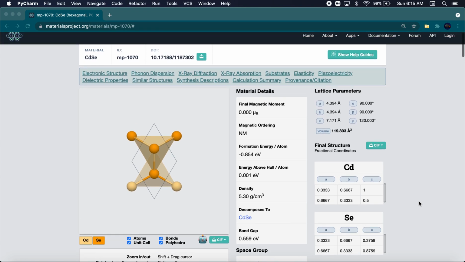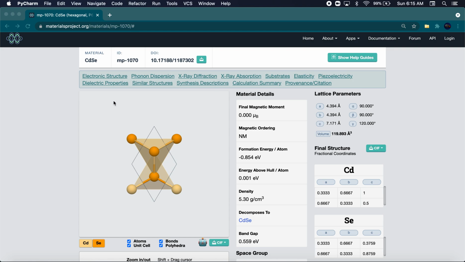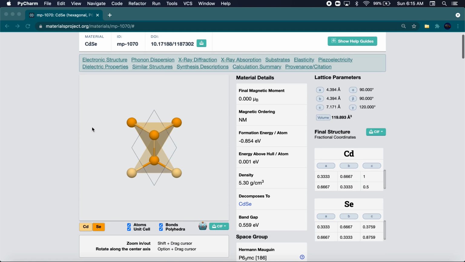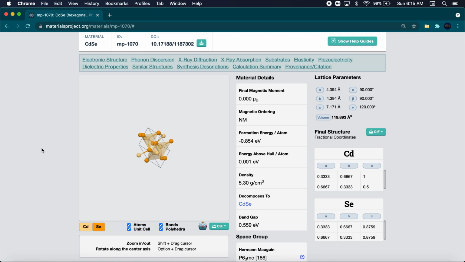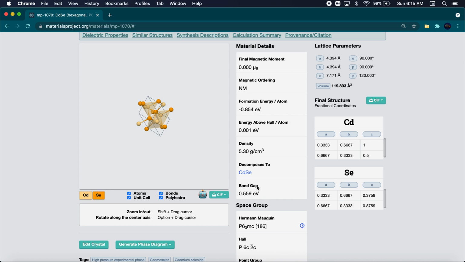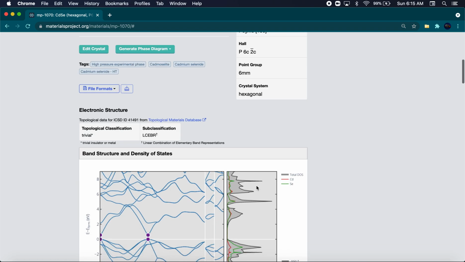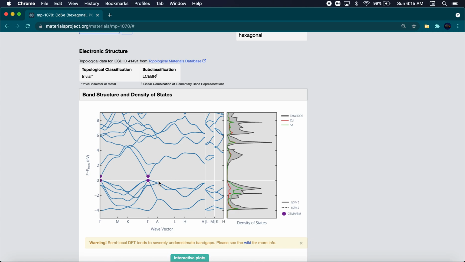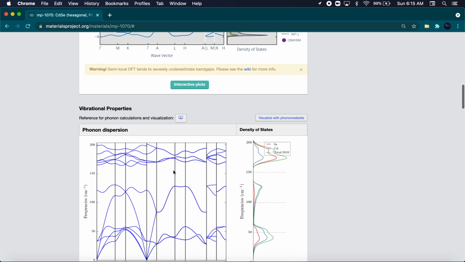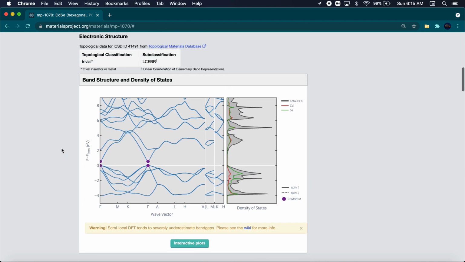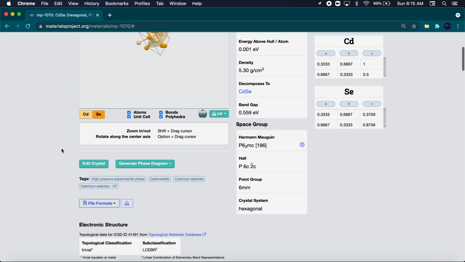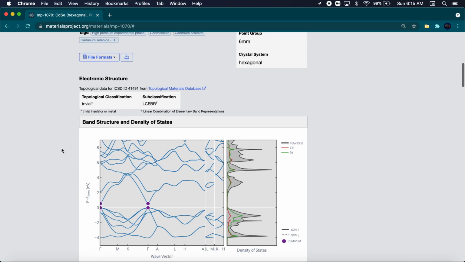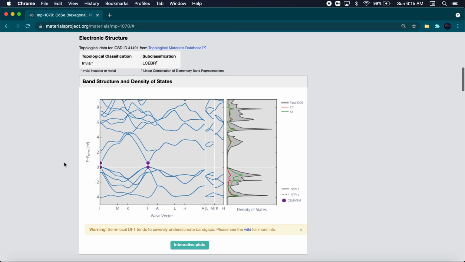So where I'm starting here is in the Materials Project database. This is actually a really nice database if you're not familiar with it. You have your system here and you can toggle it and look at it. But what I really like is they give you information that they compute using density functional theory right off the bat. So you can come down here and check out a band structure, density of states, phonon dispersion. I don't think they had this stuff when I was starting grad school. I don't remember seeing it. Maybe they did, but anyways, this is really nice now because if you go and do calculations on the system, you have some sort of reference to look at.